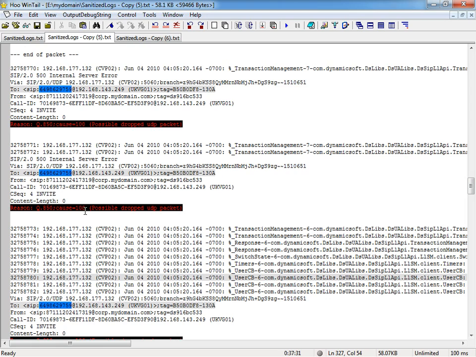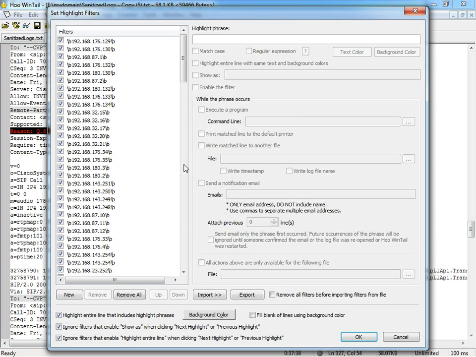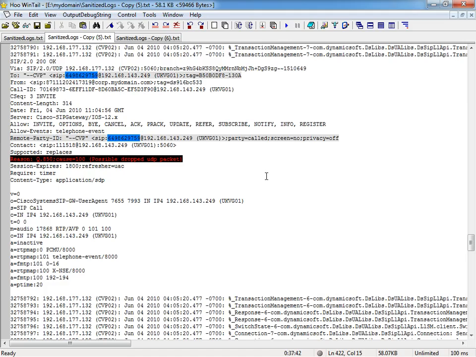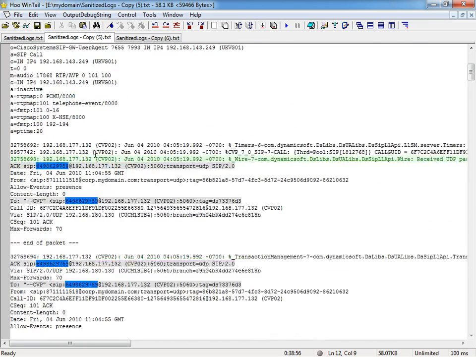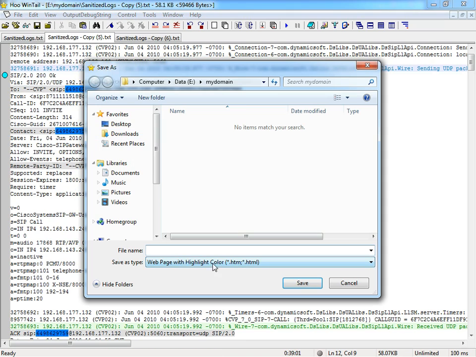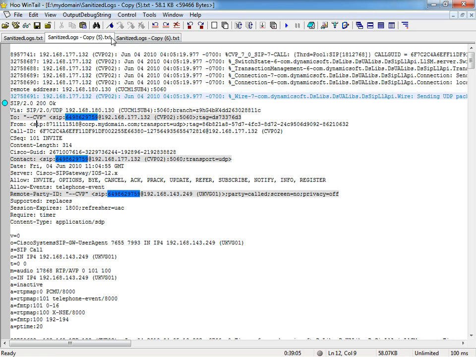And now as you see, anytime cos equals 100 shows up, I get an explanation for the error too. You can create a library of these and keep saving your library. You can save it on a shared drive and pool it with other employees. And you can save this as an HTML file that preserves all the coloring. If you want to send it to someone pre-colored, you can do that.